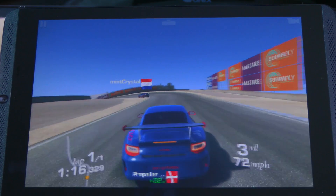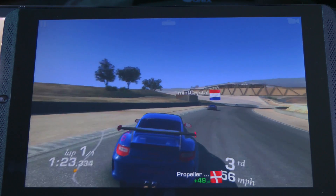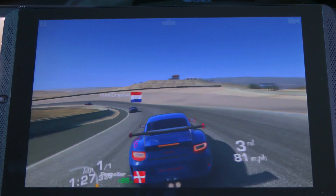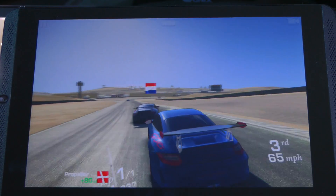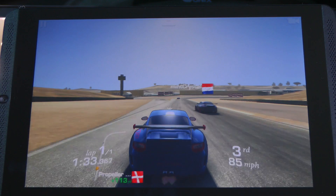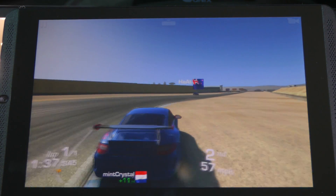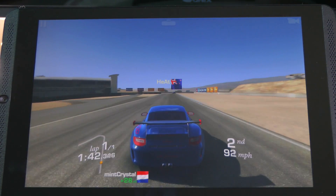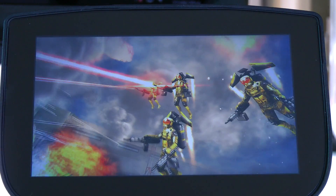Here is the same game on the Nvidia Shield Tablet, and I have to say it's running a hell of a lot better. Not only is the frame rate solid at 60 — literally rock solid — it also looks better because it's both a larger and higher resolution display, so you see more of what's going on. Mobile games often look bad when scaled to larger displays, but Real Racing 3 has a lot of attention to detail that really shines here.